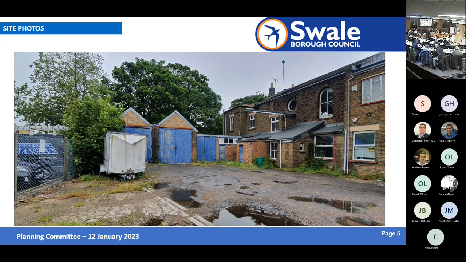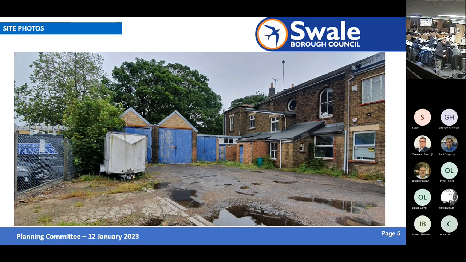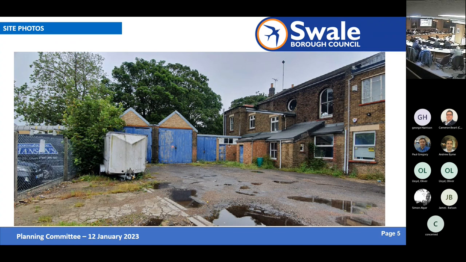Right, so we're on 2.1, application number 22/504876/FULL, and it's Masters House, Trinity Road, Sheerness. Is there any update on this one? Thank you, Chairman. No update, just a very brief presentation. I'm sure members are well aware of Masters House in Sheerness, in the conservation area, a non-designated heritage asset. The council owns the property. Permission was granted last year by this committee to carry out various renovation works to the main house, and also to convert a range of outbuildings with some roof alterations into workshops.